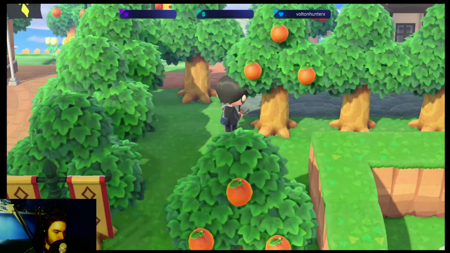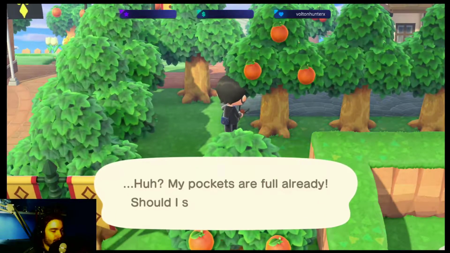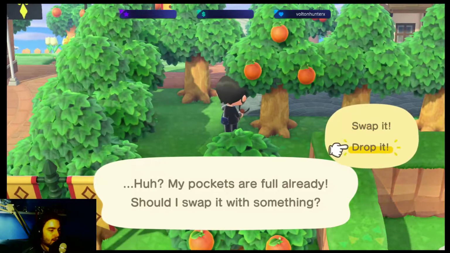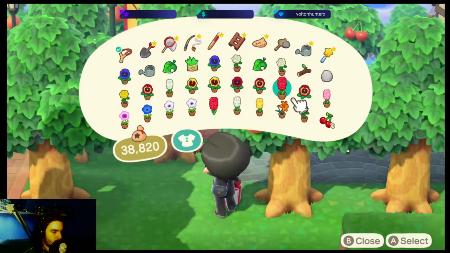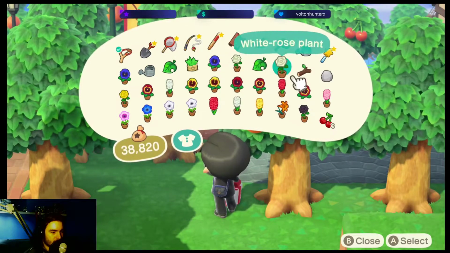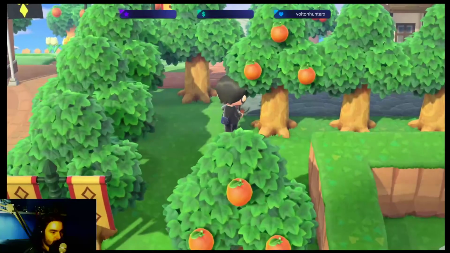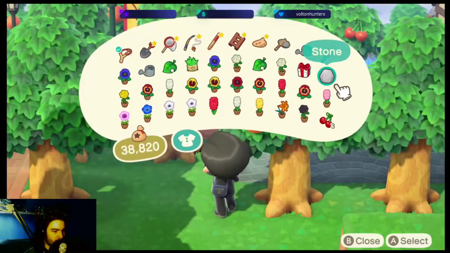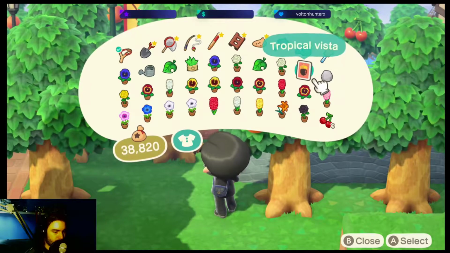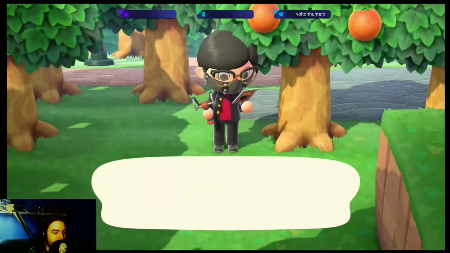Drop it. No, I was trying to open the pockets. I forgot. I have some of these things. Drop that. For all I know, this could be a recipe. Yep. And I hit the X button a little too quickly again.